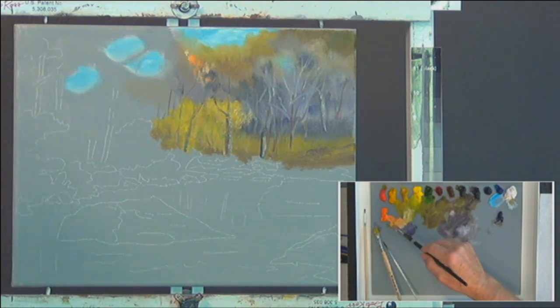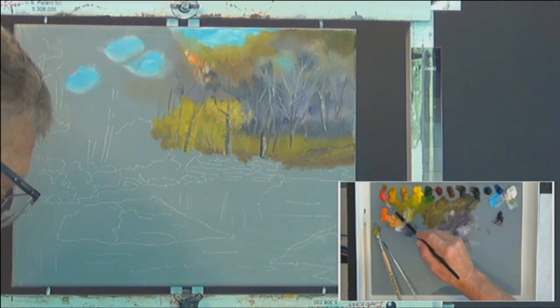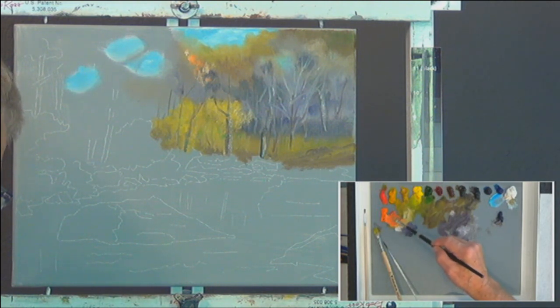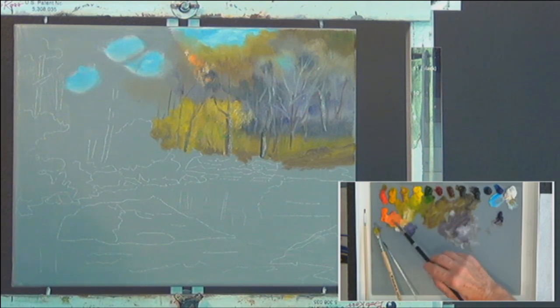Let's try this again here. I'm going to add just a little red to that, see if I can change that color of orange just slightly to make it a little more reddish. See if I can get a little closer to it.